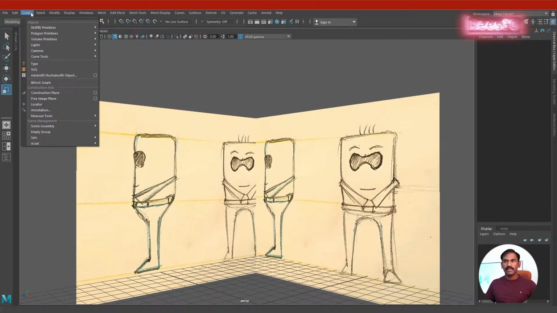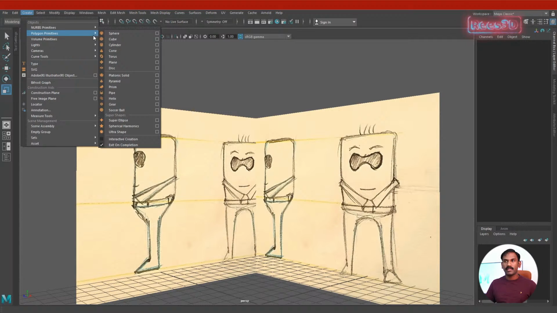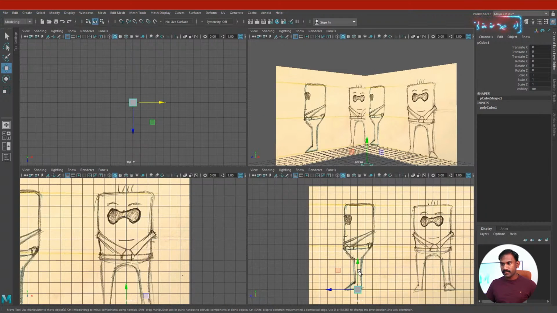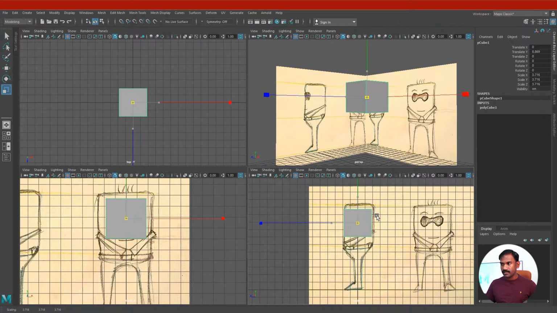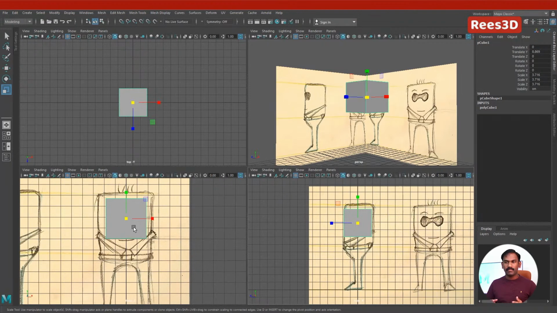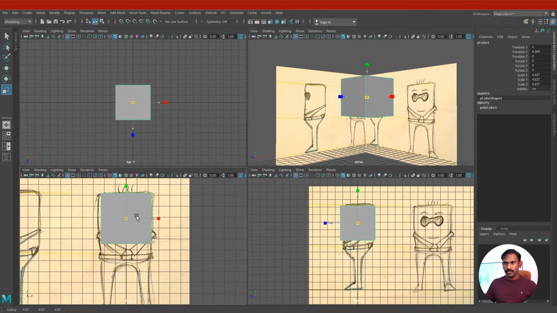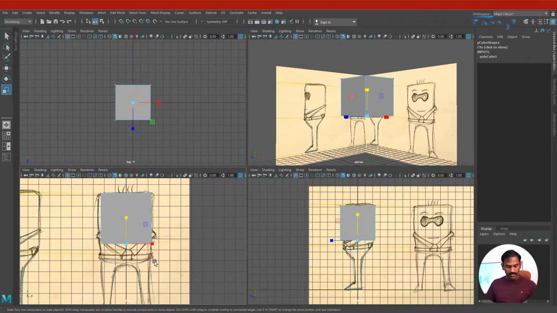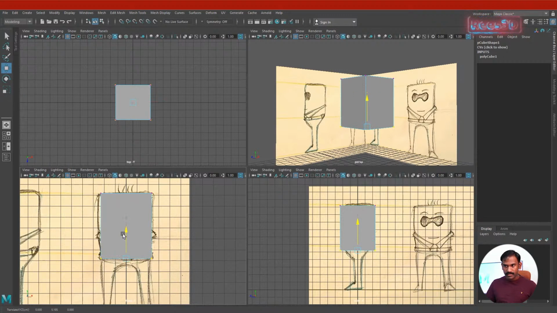I'll go ahead and choose the create menu and we'll go to polygon primitives, and there you will find cube. Let me bring the cube up and we can scale it bigger to fit almost the entire shape. Now you can build this based off a cylinder, but that becomes a little bit more complicated. So I'm going to stick to the cube. Now we need to make it a bit longer here. We can either scale it and adjust it, or I can also go to vertex mode, select these vertices down here, and pull them down.